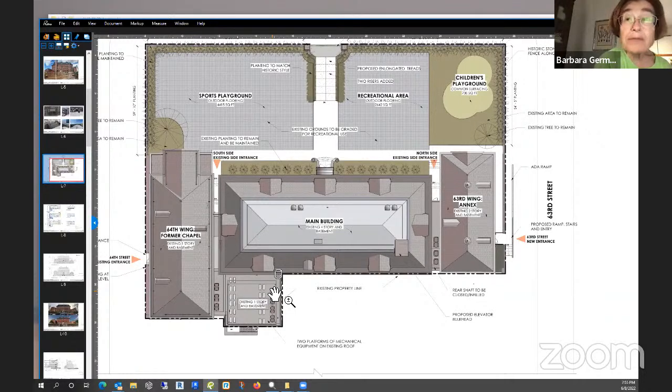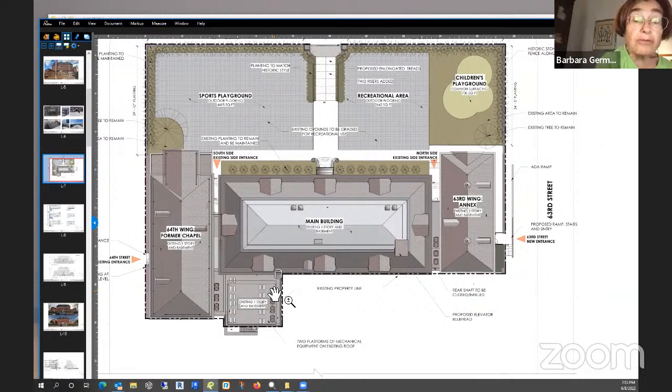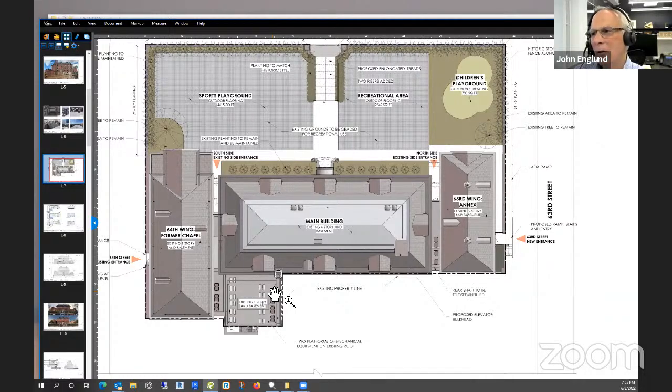Okay, just wondering about the children in the school. Is this a primary school, a secondary school? Is it for boys, girls, co-ed? It's for boys only, from pre-K up to early teens, say seventh or eighth grade. And how many youngsters will be enrolled? Currently, the school serves a population of about 400. And moving into this building, they can increase their school age population to 600 or a little more.